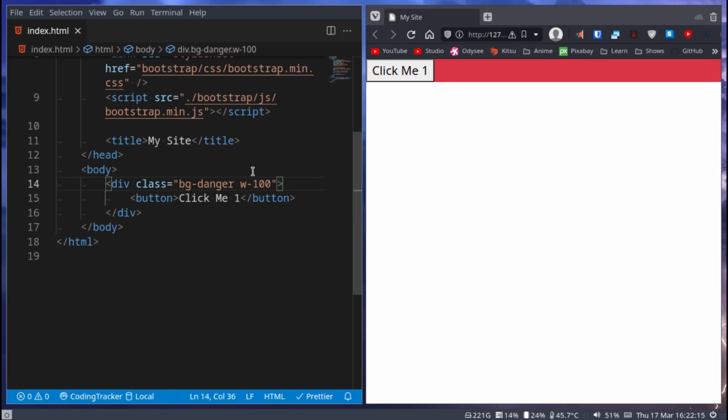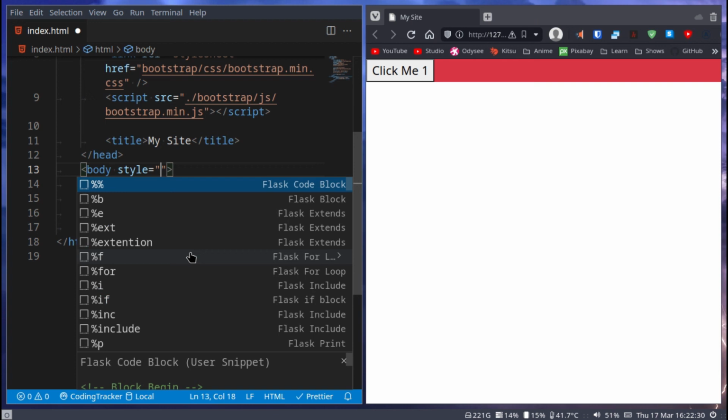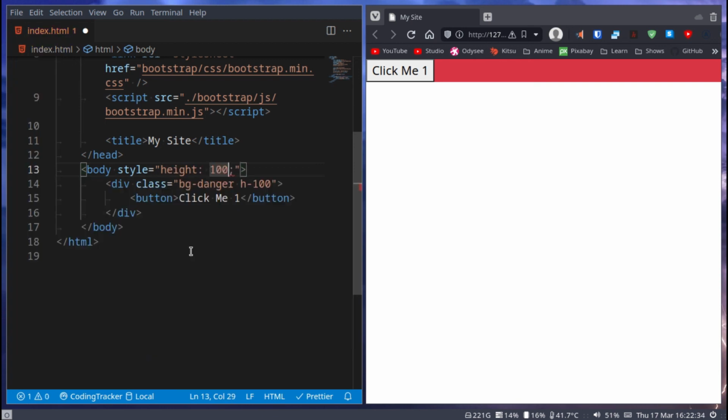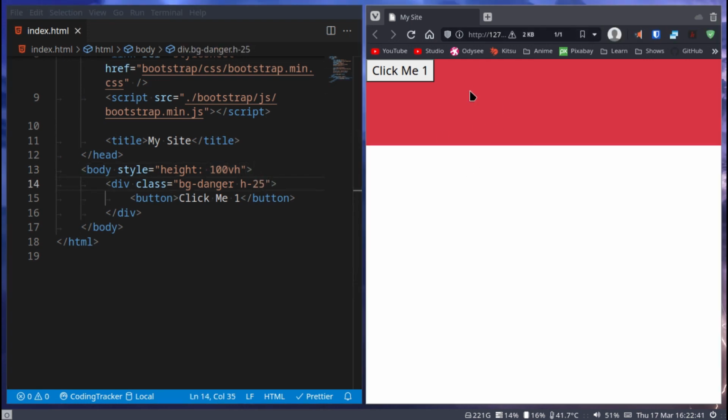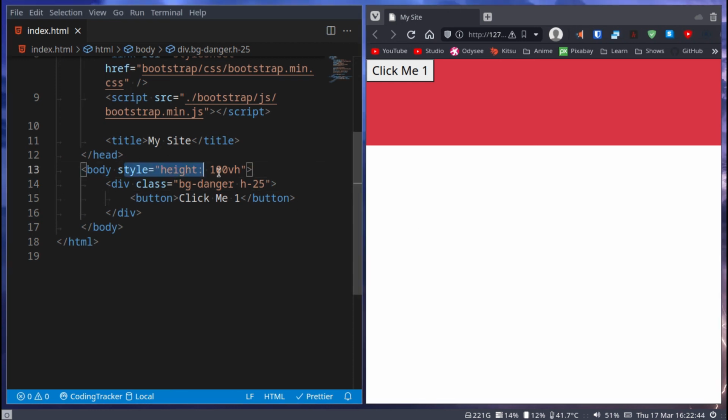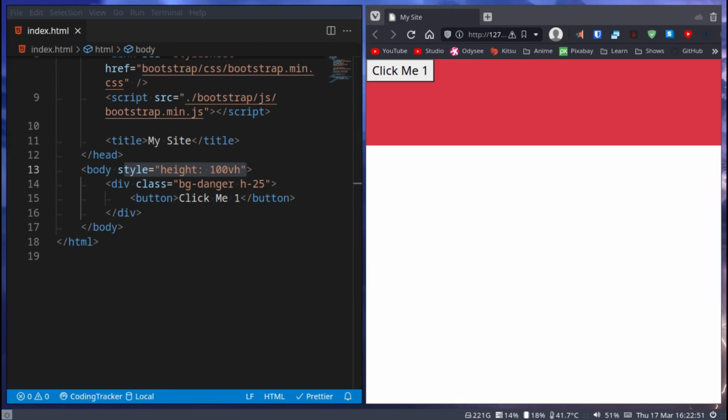You can do the same with height. So here we could go H instead of W. Now it would be as high as it can go. However, due to how HTML is basically created, we will have to make this body style height 100 VH. You don't have to worry about what that means, but now it can go full 100. If we make it 25, then it can only go 25 the height. You don't have to worry about what this means. It just makes the whole body width or height full height and not just based on what's inside of it. But you don't have to worry about that right now.